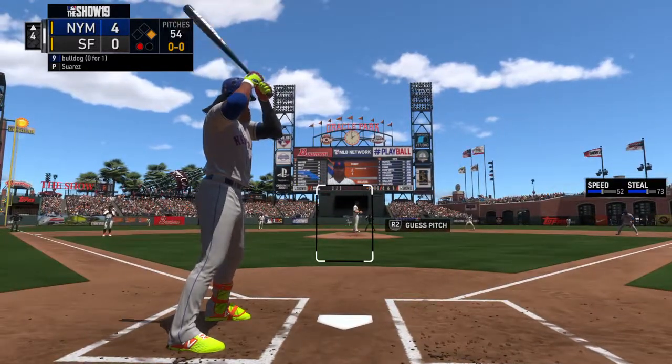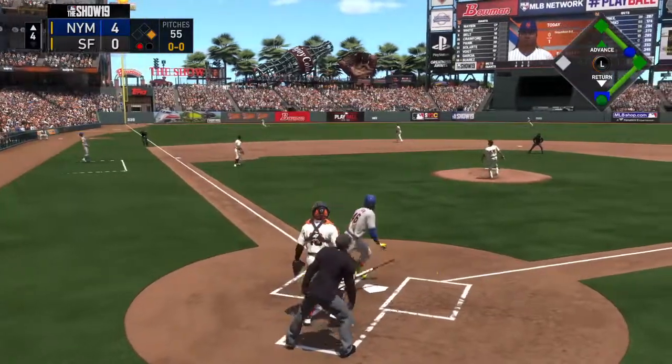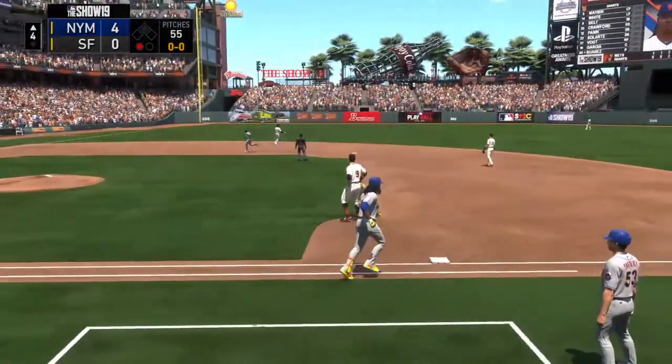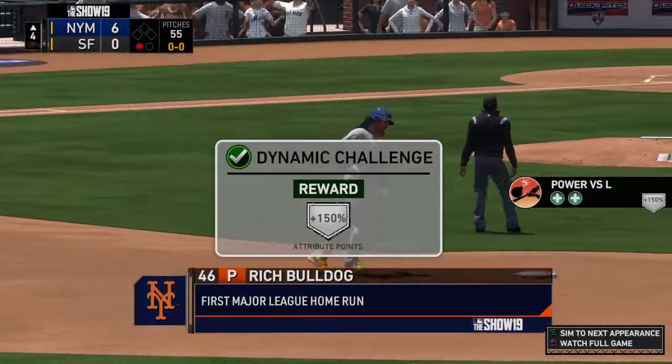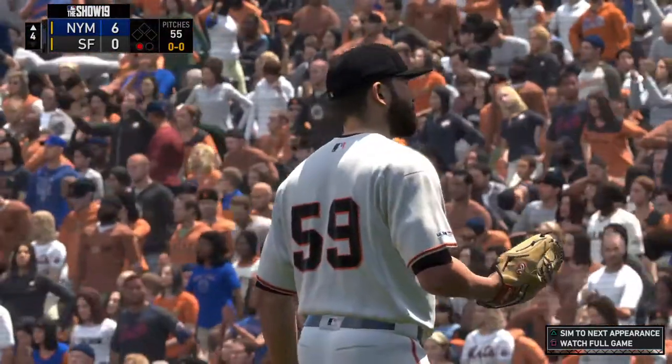Let's go right here. Here comes the first pitch. Left field and deep. Get out of here. Ranging back. Still going back. Into the bleachers and the home run. And good for him. Rich Hill done hit a home run.